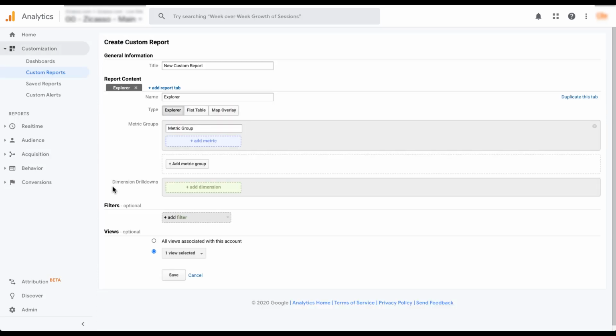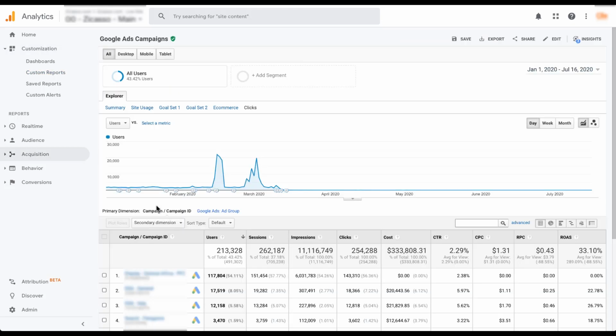So the next group is going to be on the dimension drill downs, and you probably have an idea of where these go already, but let's look at what they look like in the Google Ads report. Your dimensions are what's going to show up down here, and it's going to determine what goes into the data table below. Keep that in mind. Basically, you're going to be determining primary dimensions of different reports. The secondary dimensions are always going to have some sort of filter available from a preset list of metrics. Just keep in mind that this is where the dimensions go.